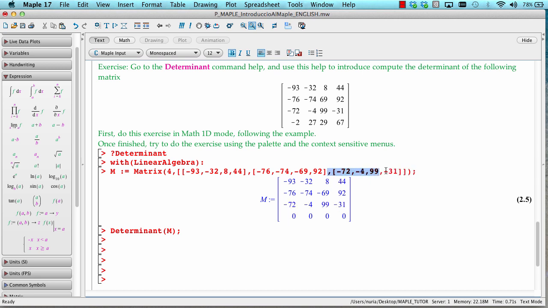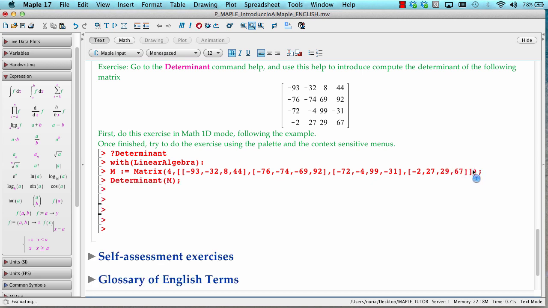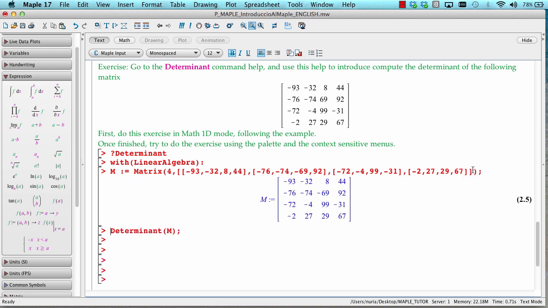And now we copy this again and put a fourth row, minus 2, 27, 29, 67. Okay? And now that we have the matrix, we just press determinant. So you can see that this is the first day we use Maple, but using the help, you can do quite a lot of things.